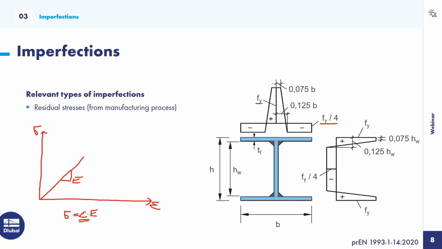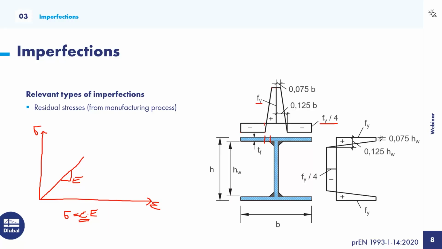Then secondly, in RFEM, we can only define a constant strain state or a linear strain state. But we have some progress of this curve over the flange that cannot be described by one of those definitions. So we have to divide our flange plates into parts that are suitable for this actual strain definition.